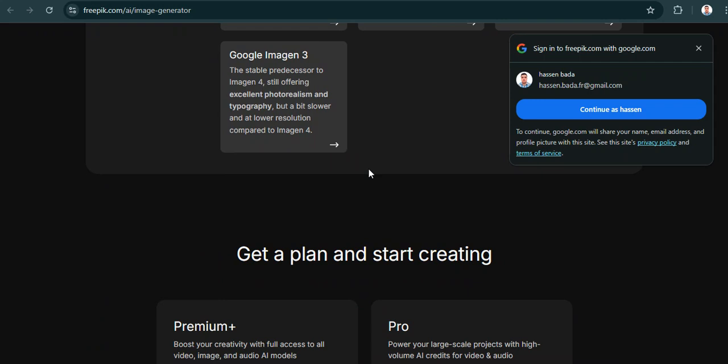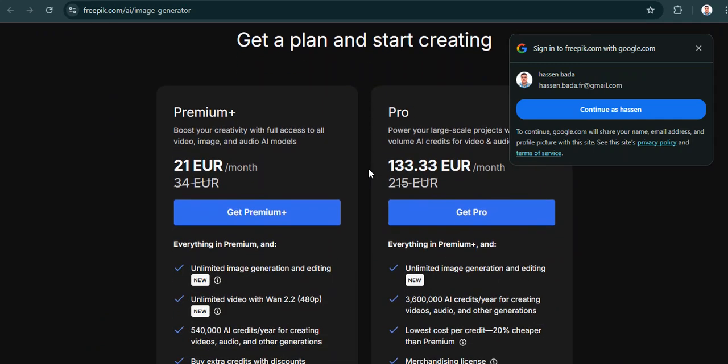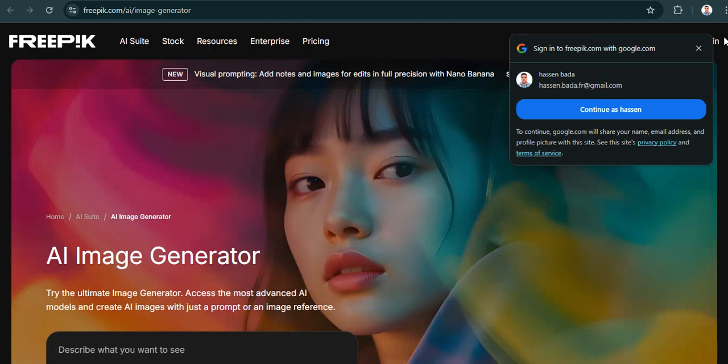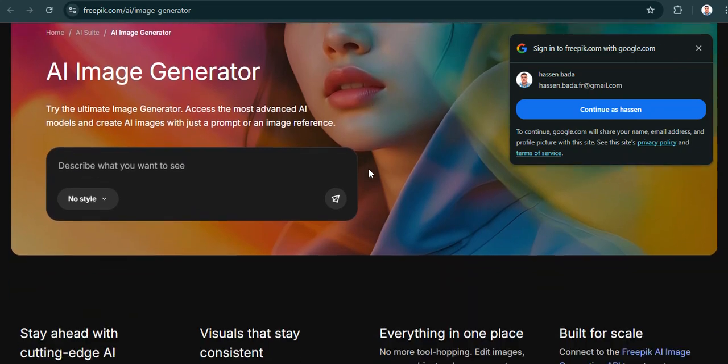Okay, if we're talking specialization, let's dive into Freepik AI first. We've heard it described as this all-in-one creative platform. How accurate is that, and who's it really built for? Freepik AI definitely tries to live up to that all-in-one idea. It was pretty compelling for a certain type of creator. At its heart, it's about efficiency, professional output, almost like a really well-equipped digital studio just in your browser.